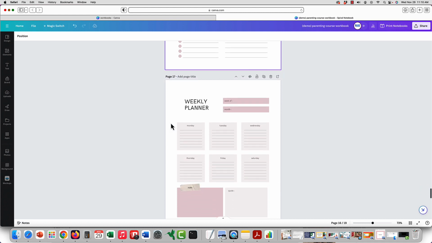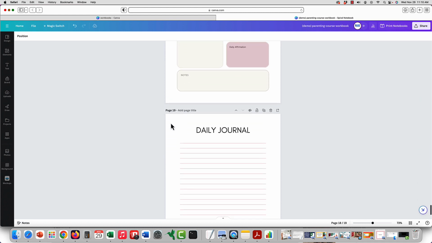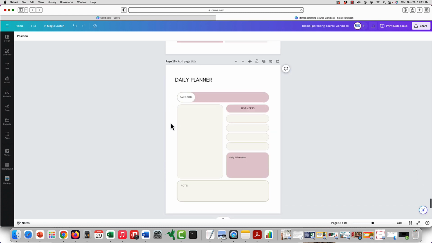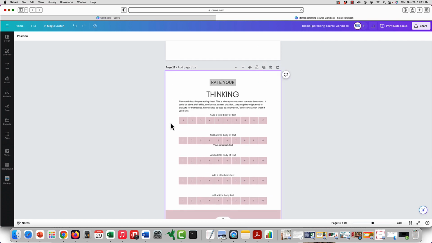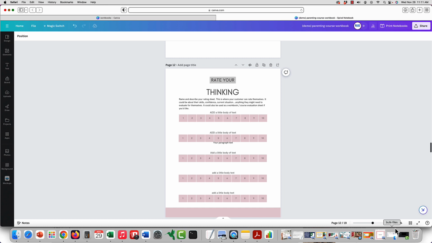There's a monthly planner, weekly planner, if that's something you want to incorporate, and a daily journal page. But the key thing is not worrying so much about having a variety of types of worksheets in your workbook. It's providing something that's meaningful that goes along with your course.